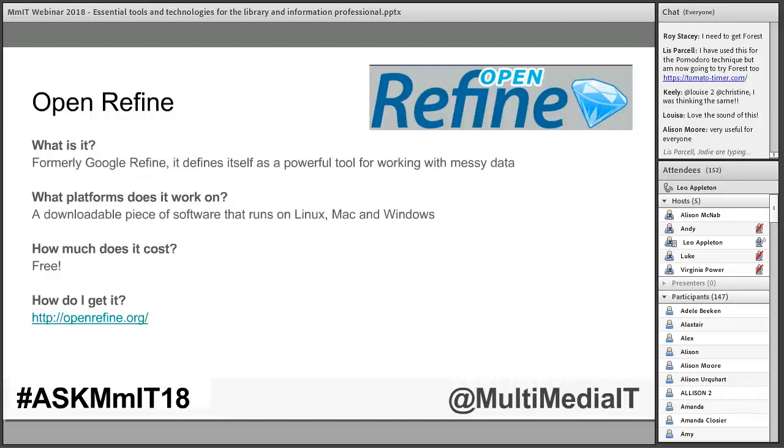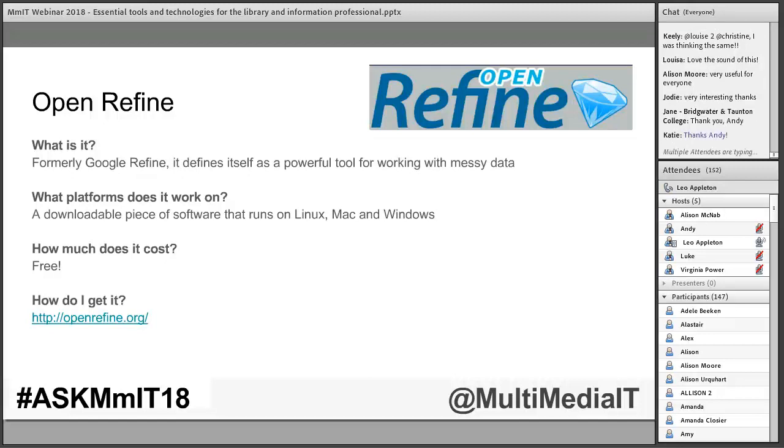Okay, well, let us move on to our third and final speaker today. Again, my pleasure to introduce another of the MmIT committee colleagues, this time Luke Burton. Luke is the Digital Transformation Manager for Newcastle City Council. He has a remit that goes way beyond libraries, but he is a librarian and has worked in library technology and library development over the years.